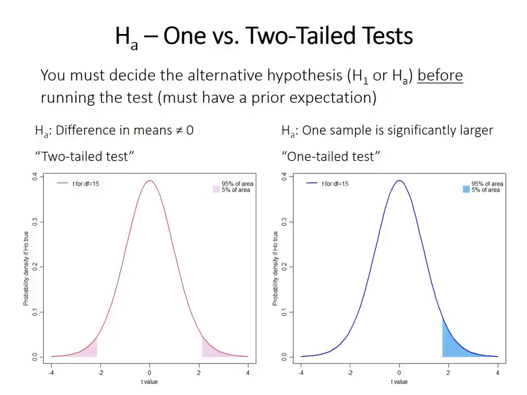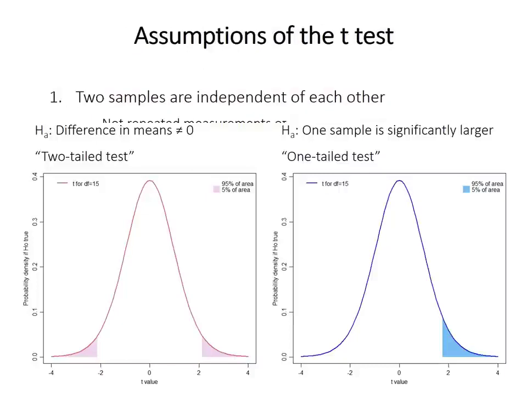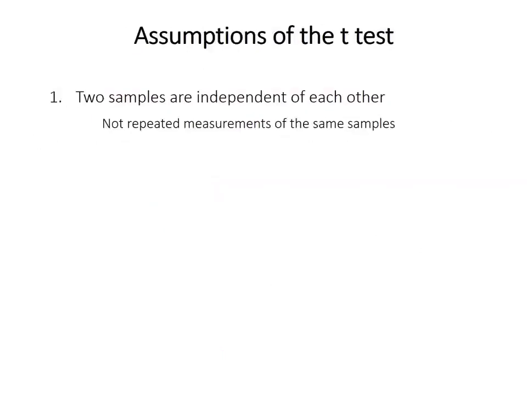And in which case you just look at the area under the curve in the direction that your t-statistic actually is. So remember, and this is very important, that you must decide on the alternative hypothesis prior to looking at the data. It's not based on data, it's based on some prior expectation. And so in a one-tailed test, the p-value is based on the area under the distribution beyond the t-statistic in just that one direction.